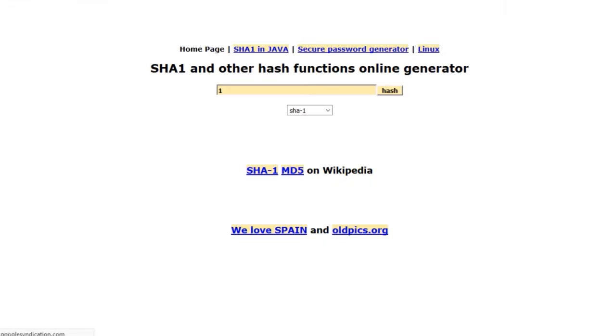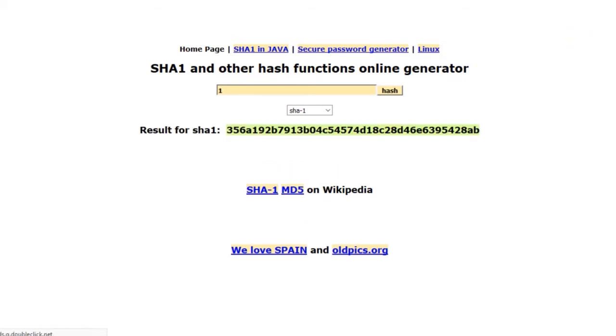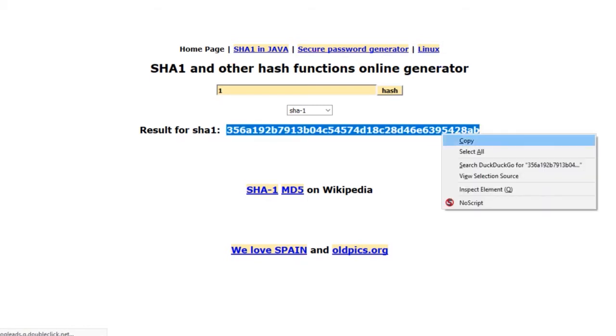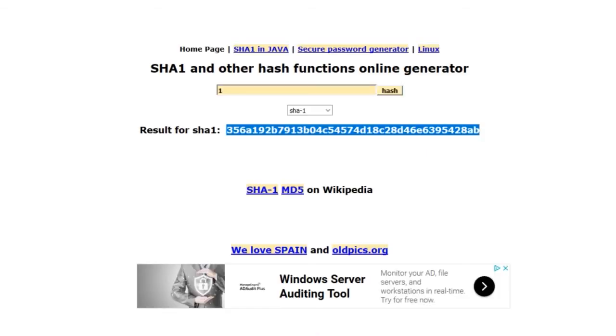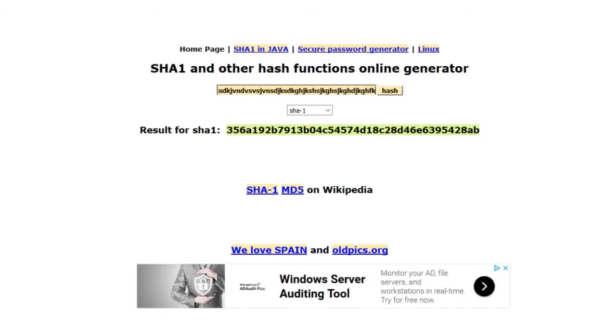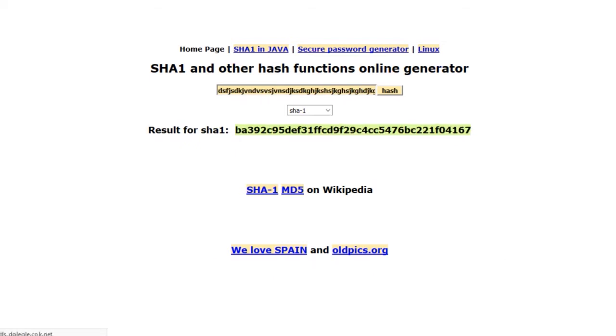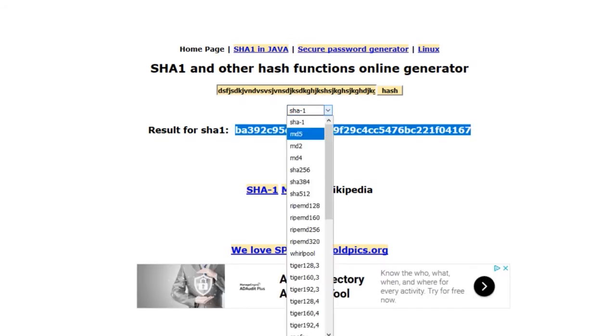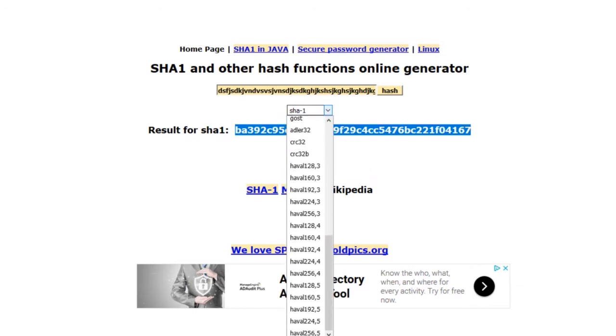We go to the site sha1online.com. Enter any value, 1. The hash for the value 1 will be like this. I will take it and write it in a document. And here I will enter a lot of values, so it can be a few gigabytes of characters. Hash it and we get the same 160 bits at the output, because the output size of the SHA-1 function is 160. There are other variants if we talk about SHA, but SHA-1 is used as part of the Wi-Fi handshake.